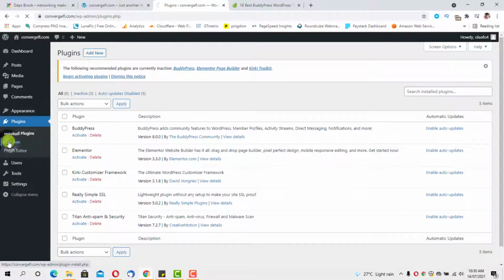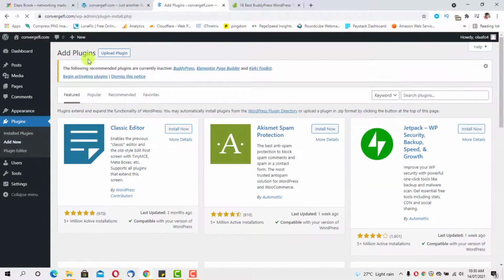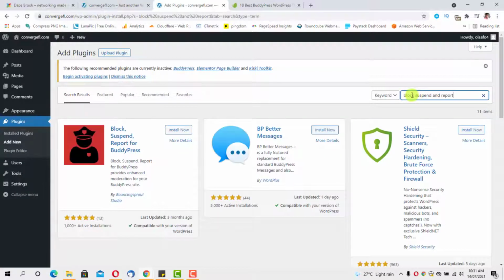So let's hit the add new button. You can do that here, or you can do that at the top bar here. The first plugin we'll be installing is the BuddyPress block, suspend and report plugin. So we have the plugin here, Block, Suspend and Report for BuddyPress, and let's install this plugin.